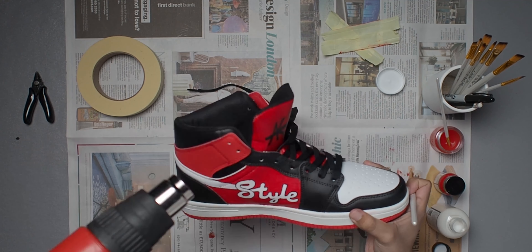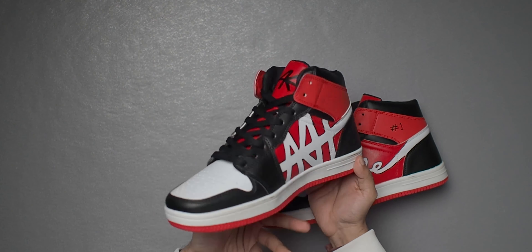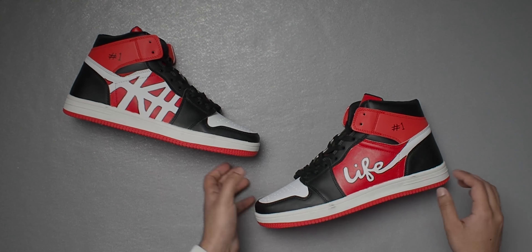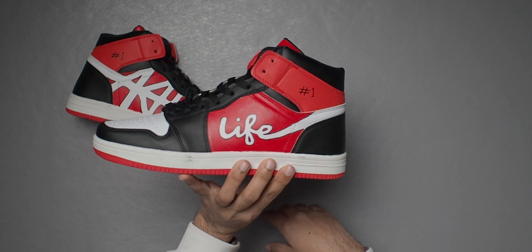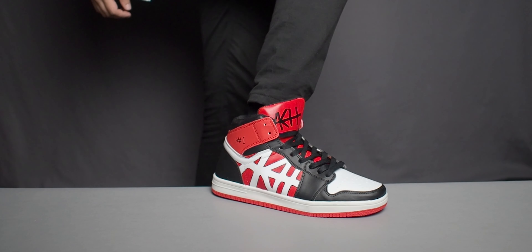After doing that I realized I forgot to put the matte finisher on the second shoe, so I quickly painted the sides with the matte finish and unlaced half of the shoe — I wasn't really bothered to unlace and relace the whole thing, plus you mainly see the top of the tongue anyway. I also hit the tab where I wrote the number one with some of the finisher so it would have the same type of shine.